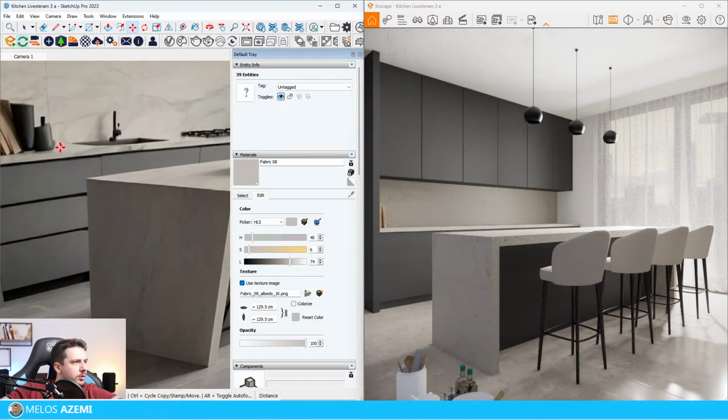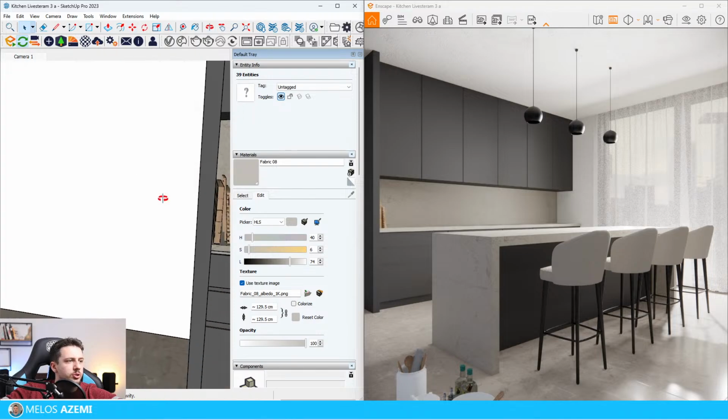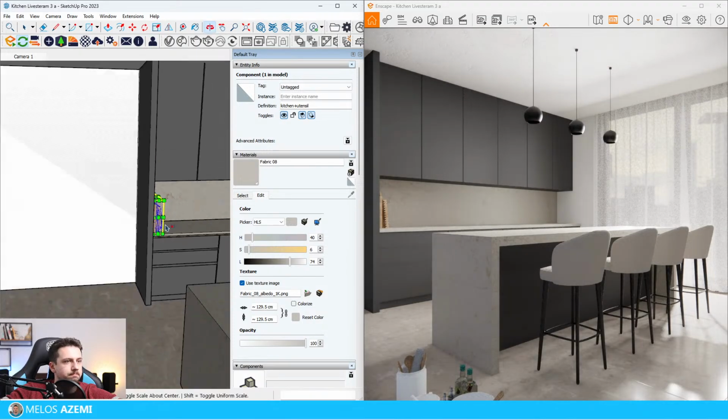Okay, so we have some of these. I think maybe this one we're going to need to make it larger just so it is a bit more visible and it's more clear what it actually is.